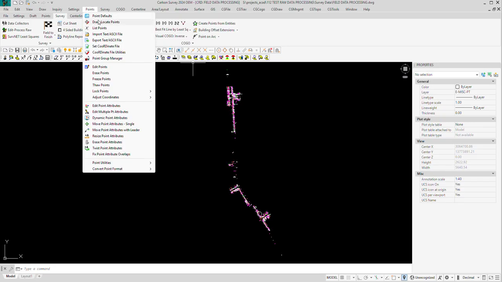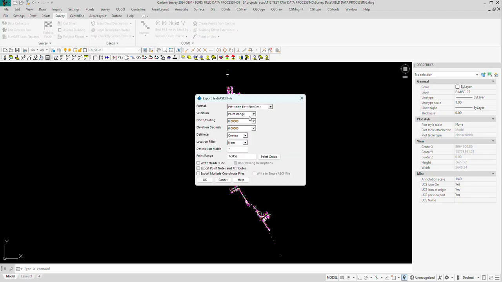And you want to export, here it is, export a text ASCII file. And then there's several formats you can use. The one we use is a point number, northing, easting, elevation, and description, comma delimited. It's a PNEZD, comma delimited point file.